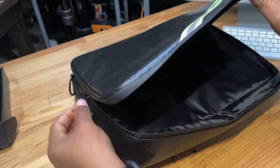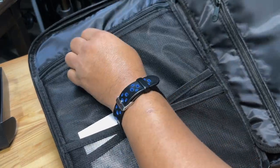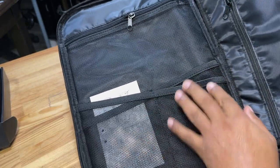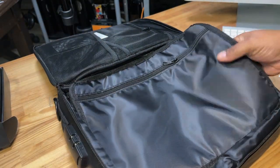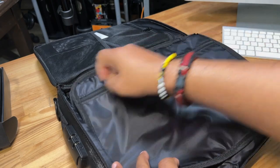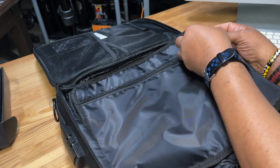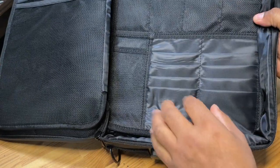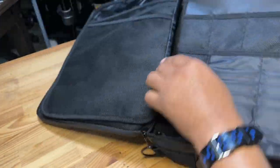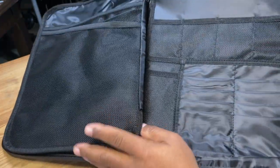Let's go ahead and open the bag up and I'll show you guys some of the things you're going to find inside. When you first open your bag up, you're going to find this mesh area right here, which is also zippered. You could put your documents, passports, or any other things inside of this meshed area. Then we have another zippered area right here where you could also put a number of different things. Really nice design — the material feels really pristine.